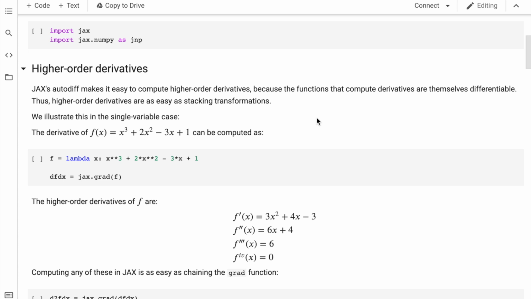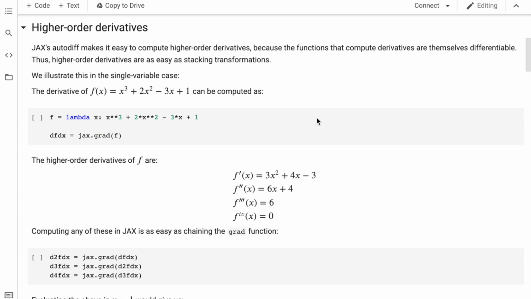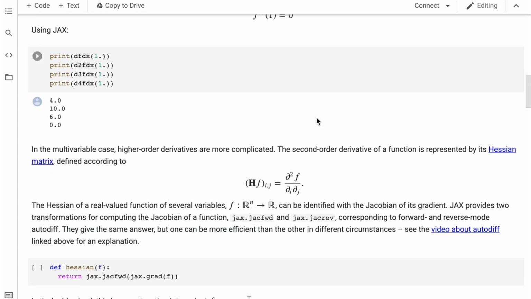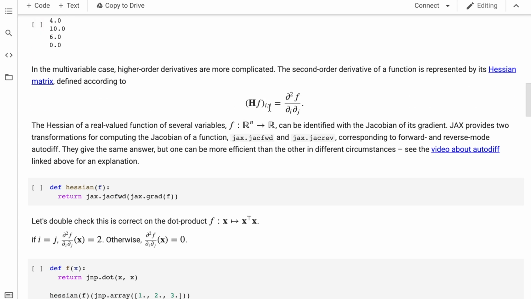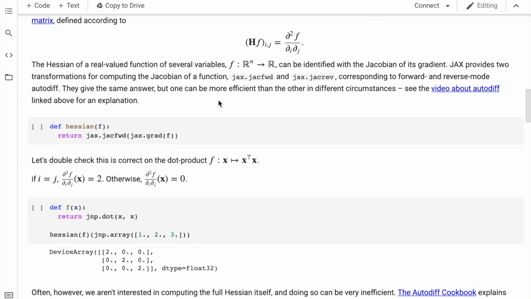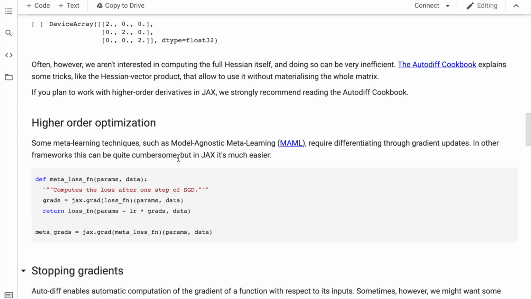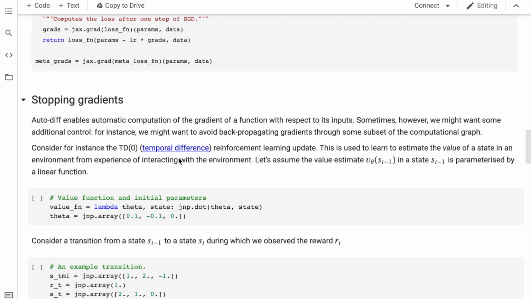But I'm really interested in these ideas like MAML, and I think even the generative teaching networks paper has this gradient through a gradient idea. And I think that one thing that motivates me to want to learn more about this JAX framework is it looks like doing this Hessian calculation, where you have this second derivative thing, would be easier to implement with JAX, and that there's probably more support for it, and it's more low level for doing it.